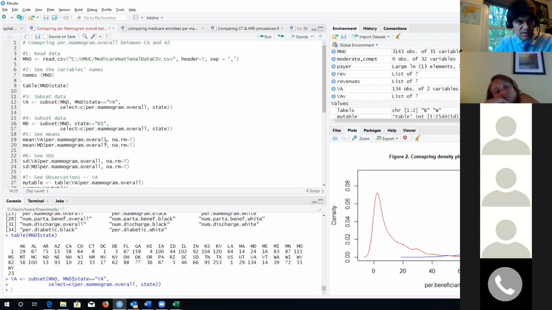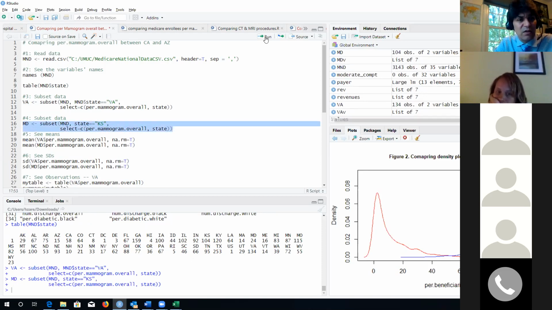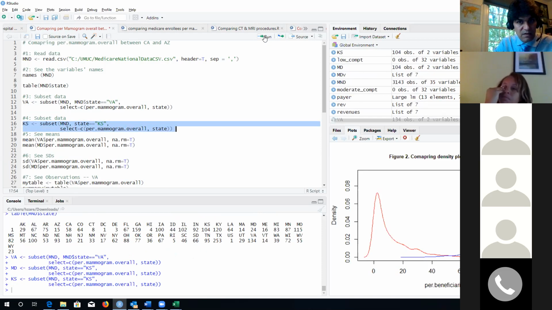I'm going to change it to Kansas. You don't need to change Maryland to anything else. You can just change this too. Even if, for example, I'm working with Kansas, I'm not changing the Maryland label to Kansas. I'm just calling Kansas Maryland here. But if you would like to stay with the real names, you can change this to KS. If you look at this, this is the Kansas data.